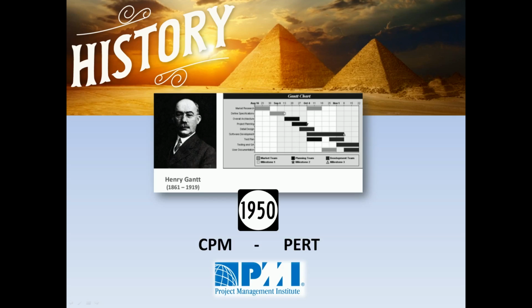The critical path method, abbreviated as CPM, was developed jointly between DuPont Corporation and Remington Rand Corporation in the United States for planning maintenance projects, and the second was Program Evaluation and Review Technique, abbreviated as PERT, developed by the US Navy as part of their Polaris missile submarine program. Now, CPM is used when it's known when each activity will be carried out, whereas PERT is used when the time of each activity can't be predetermined or is variable.